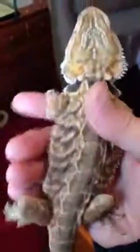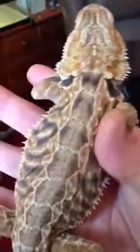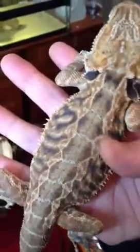Let me see if I can get in the light. One quick shot so you can really see his colors. That doesn't really work. There he is. Next film I take of him, hopefully I'm going to do when he first sheds. When he does, it's just orangey, bright orange. It's beautiful. Gorgeous. At least, in my opinion.